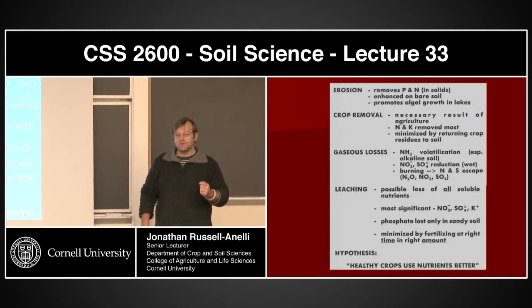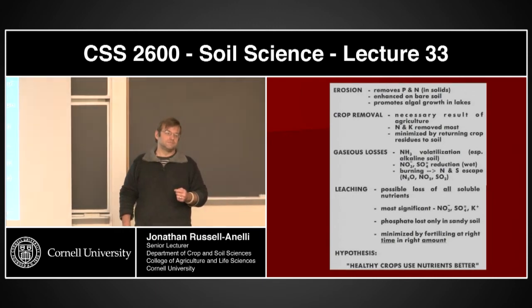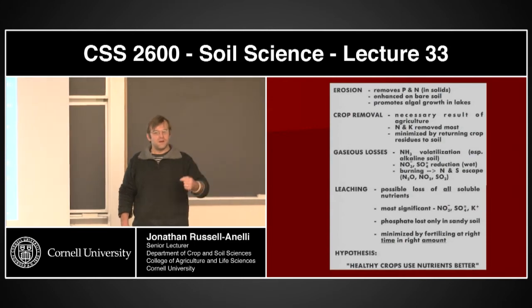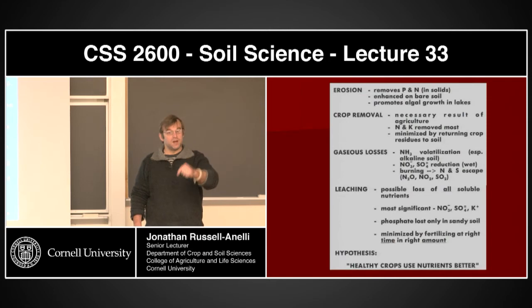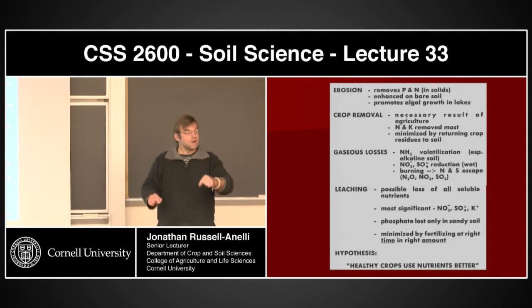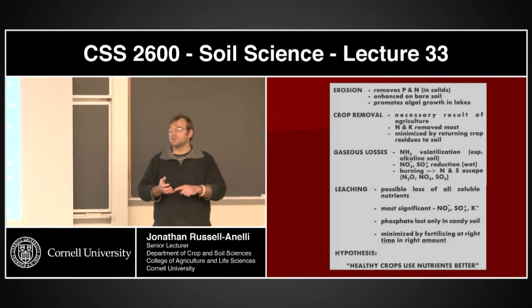Think about it. Why would plants that are healthy versus unhealthy plants go? Well, if they're healthy, they'll be producing more biomass, so they'll be using more nutrients and less will be available to be leached. Exactly. So if they're healthy, they're going to be producing more biomass. And if they're producing more biomass, they're taking up more nutrients. They're taking up more nutrients, so there's less of it to be lost through volatilization and leaching.